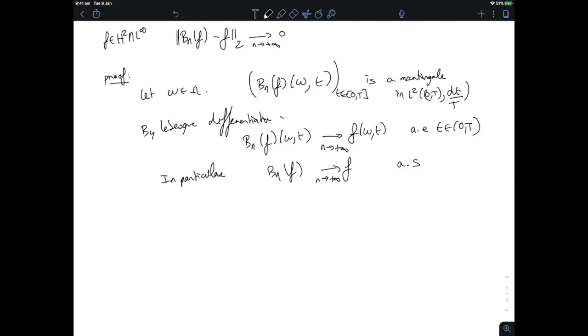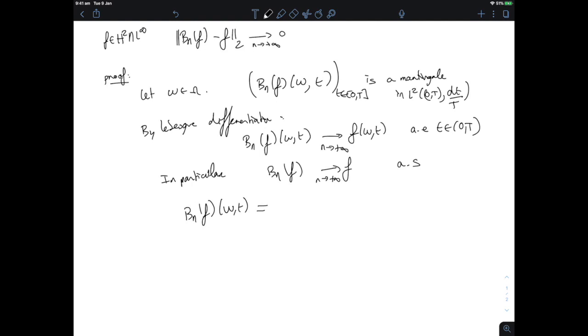But we don't want almost sure convergence, we want convergence in L2. Now, it's tempting to say, okay, well, I know that I'm uniformly bounded in L2 of omega cross 0 to T, so I could use uniform integrability and get a convergence in L1. Unfortunately, I don't want just a convergence in L1, I want a convergence in L2, and that's something a little stronger. So in order to go from the almost sure convergence to a convergence in L2, I need something more. I need something like dominated convergence. Now, do we have dominated convergence? And the answer is yes, but only because we've added this assumption that F is in L infinity.